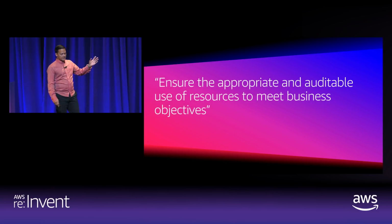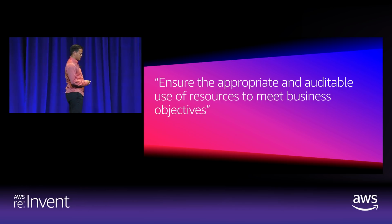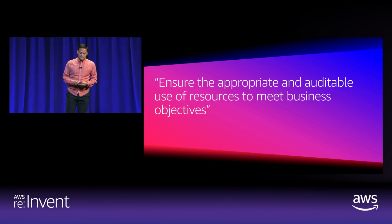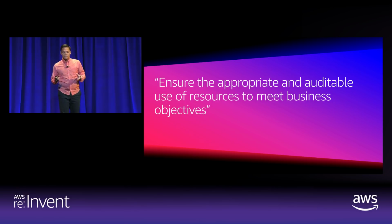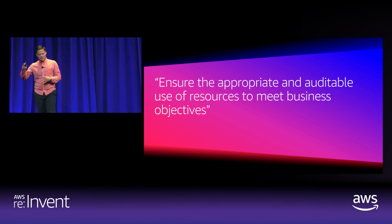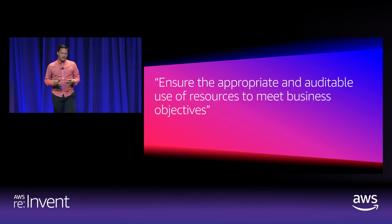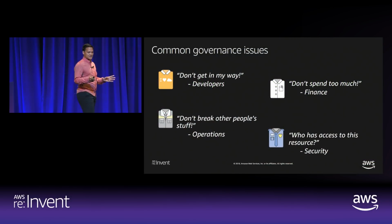So this is my interpretation of the definition of governance. Cameron touched on the Gartner definition a bit earlier, which is a good industry-centric definition, but I wanted to come back and drill down a bit to the LogMeIn interpretation just to set the stage for the next 30 minutes or so. The key things to consider here are appropriate and auditable. I'll try to break this down from a high-level definition to an understanding of stakeholder needs, and then some practical examples of how we address this at LogMeIn. And yes, I'll do a little demo.